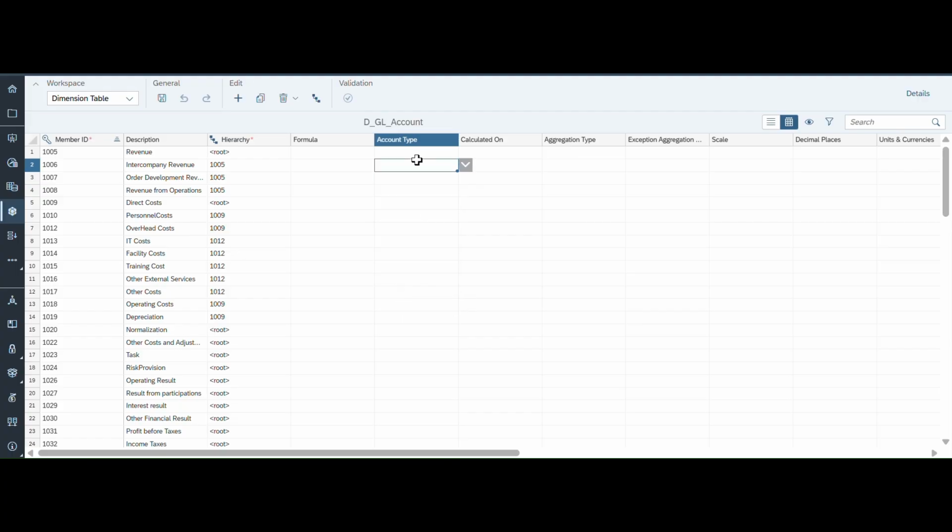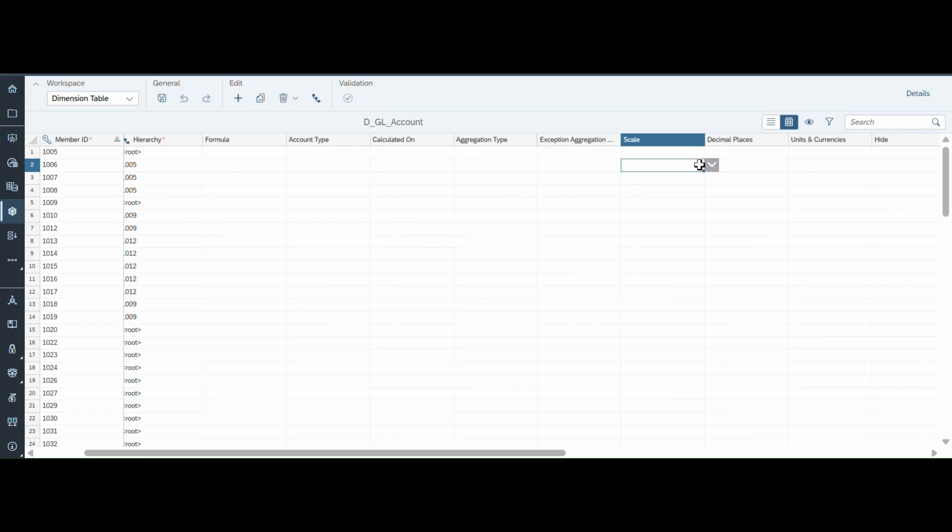In some projects they also select this, but it's not a mandatory field that you have to assign an account type to each account. It's a best practice but not mandatory. Then calculated on is not required, it's always empty. Aggregation, I'm not going to set any aggregation as of now. Scaling, no, I will keep it empty.